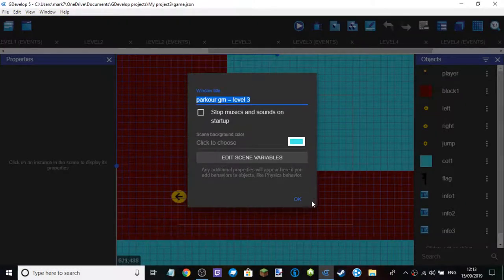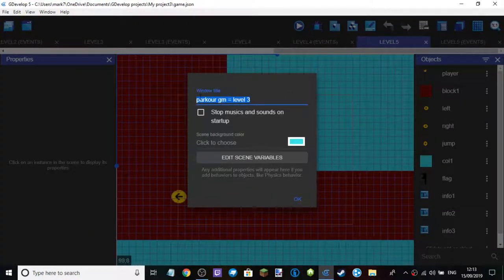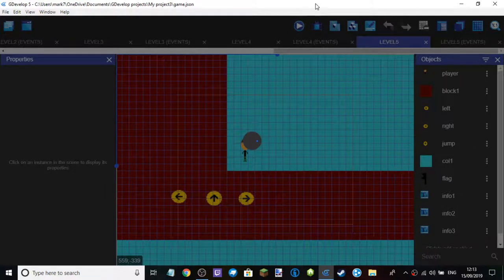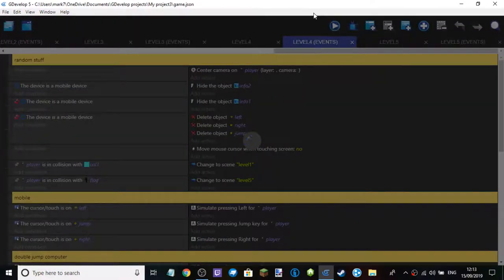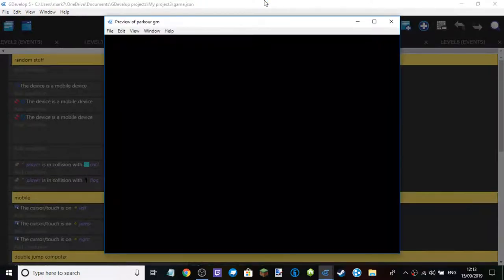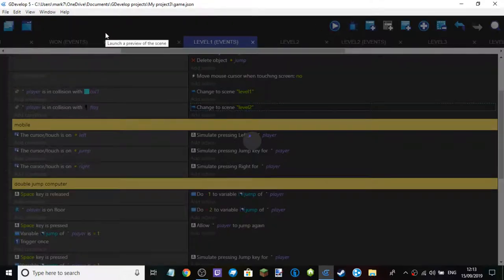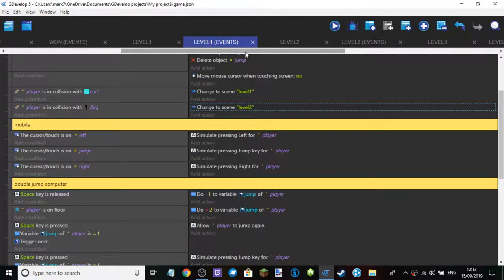And like what? Has it? I thought it didn't. Wow. Am I sure it has it? Review or preview of. Preview of. It says preview. Isn't it meant to say the name? That is preview. Must be.